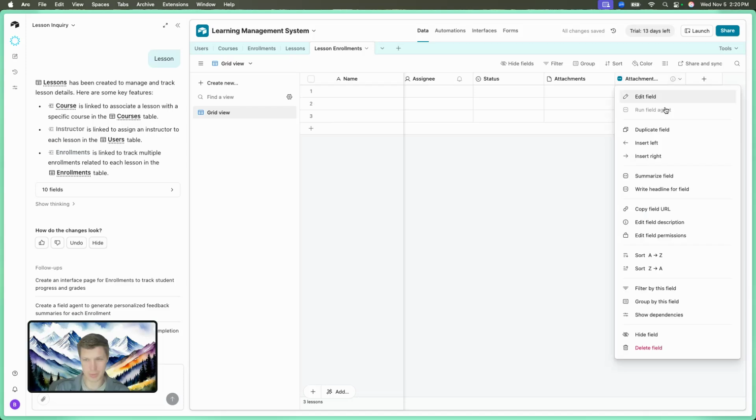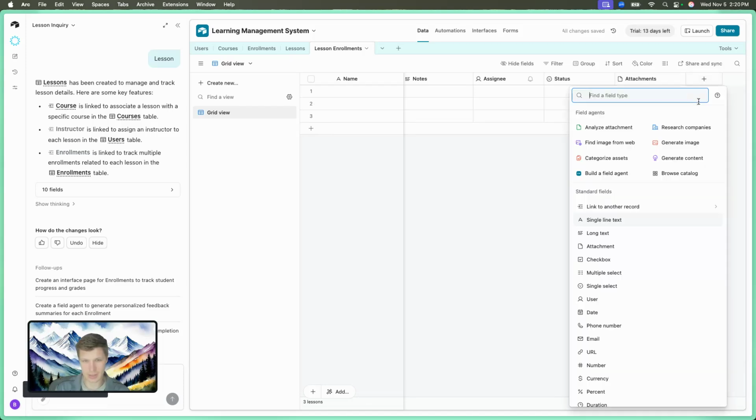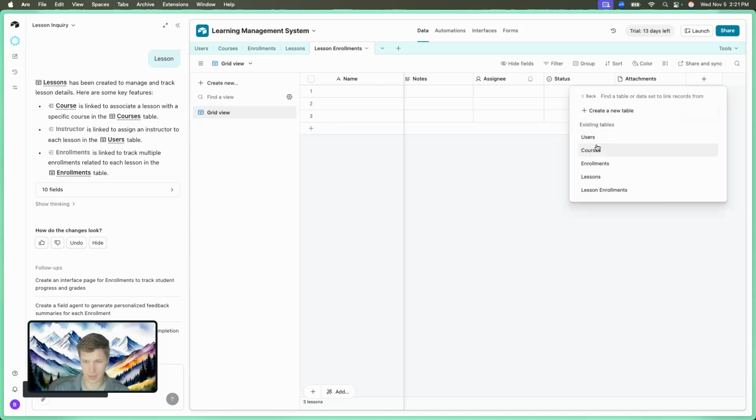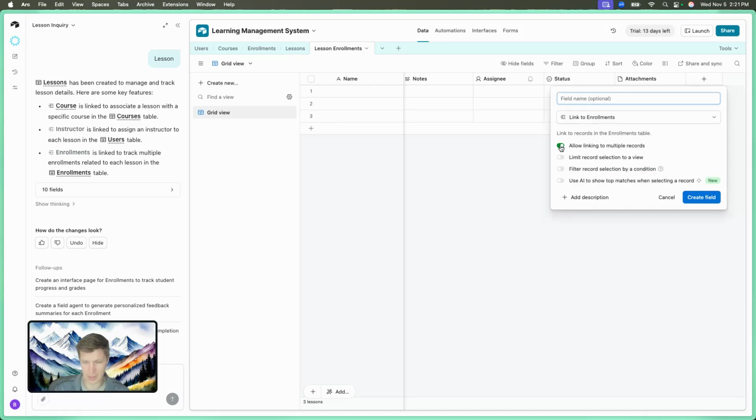And with this lesson enrollment, what we have now is a linked record to an enrollment. So a lesson enrollment can only have one specific enrollment, and what that will do is it'll tie it to the course that's being taken. Similar to the lesson relationship with a course is one to many. A lesson can only have one course, but a course can have many lessons. An enrollment can have many lesson enrollments because what we're going to want to do is keep track of each lesson that's in the course for a given user.